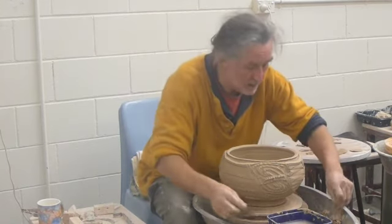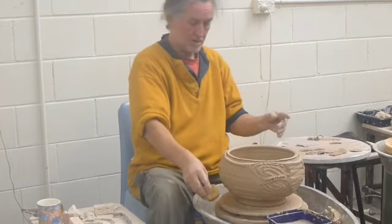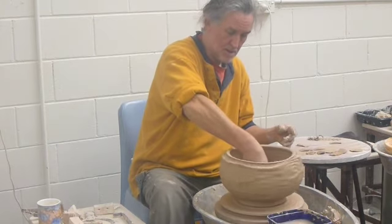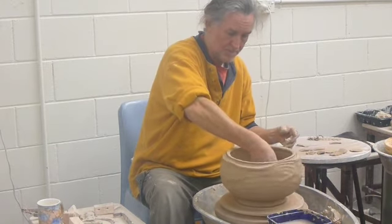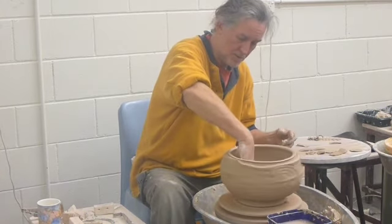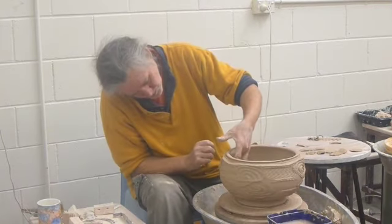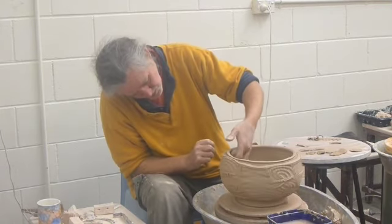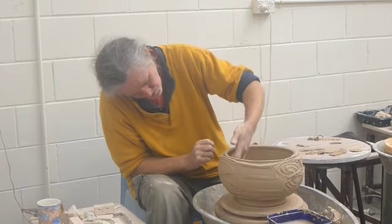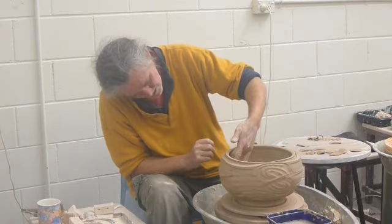If it's starting to get a little bit misshapen at the top, start to pull that back in. I still like these to be robust and muscular, but not totally misshapen. I want the shape to be still reasonably okay. Sometimes I'll do it at a later stage, just pushing out from the inside with the wheel going very slow, trying to emphasize the panels a bit more and push them out.